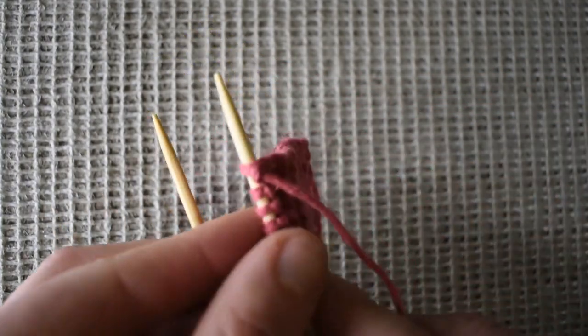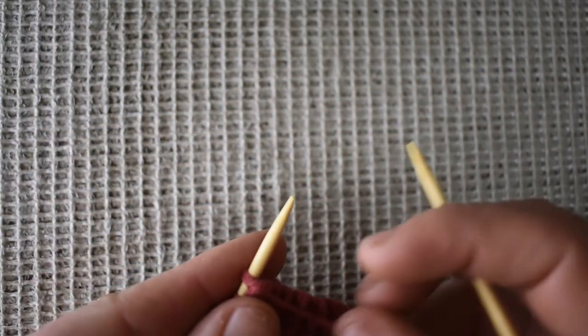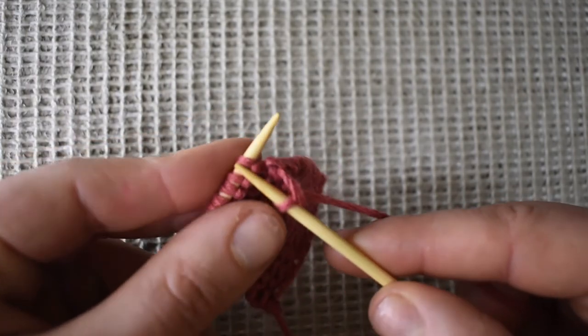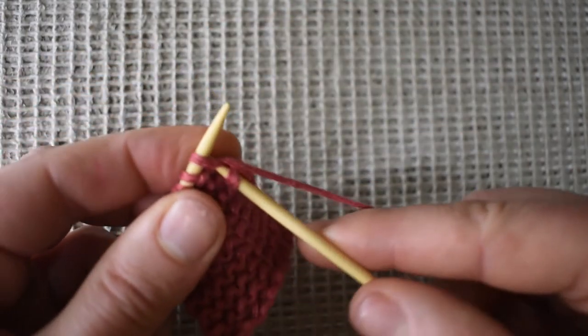Here's how I've been getting on with mine. So I used about 10 stitches to be able to get this kind of size. And I'll just keep going doing knit rows, and you can do it for as long as you like to make a really long toy scarf for one of your toys.